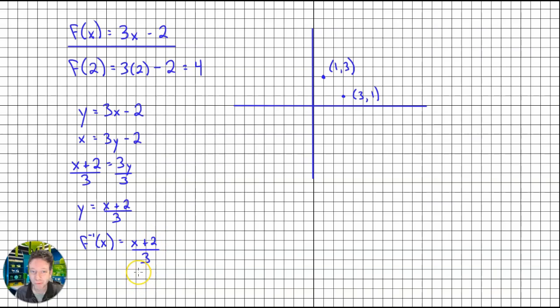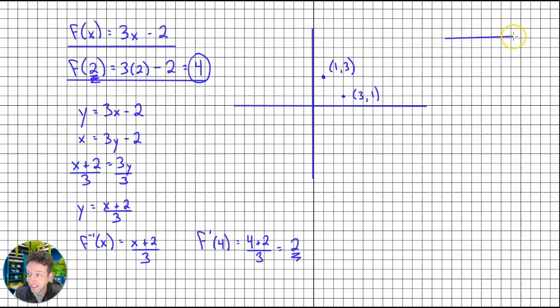Now watch, because this is really cool. Let's go back to our original example here. We're going to take our output of 4, and we are going to figure out what the inverse function of 4 is. If we do that, we get 4 plus 2, which is 6. And 6 divided by 3 is 2. Isn't that amazing? We got back the input of the original function. That is an inverse function, and it's so cool. And you can show this working every time.